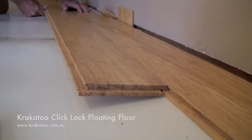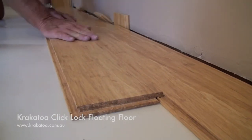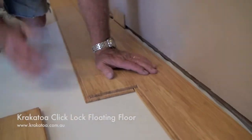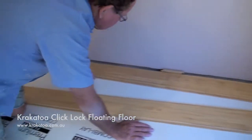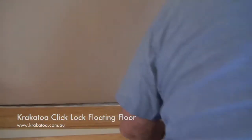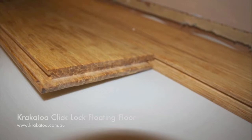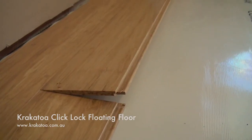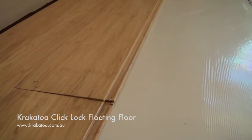Holding it up at an angle, then pushing it down into the position, bit of a tap. Now the next piece. Okay, the second board clicks into the long end and as well just drops down onto the short end of the previous board.